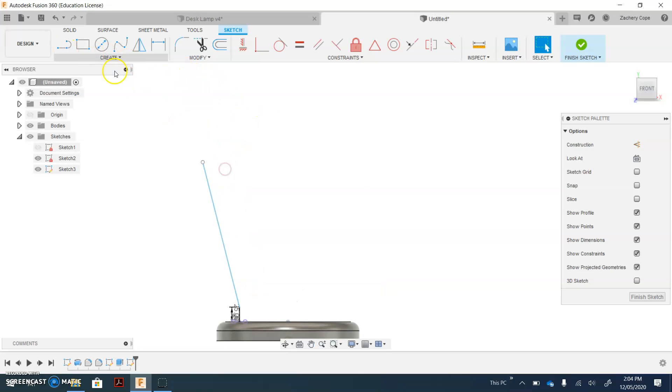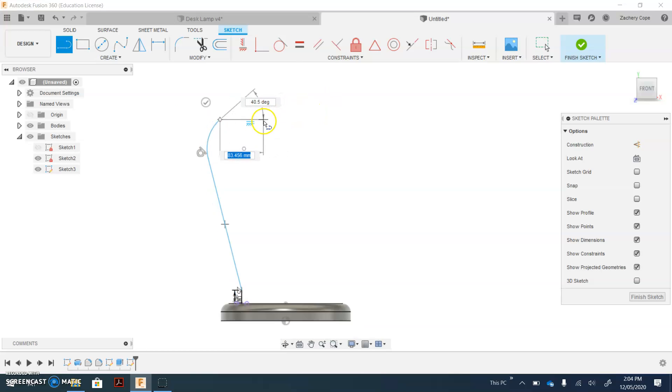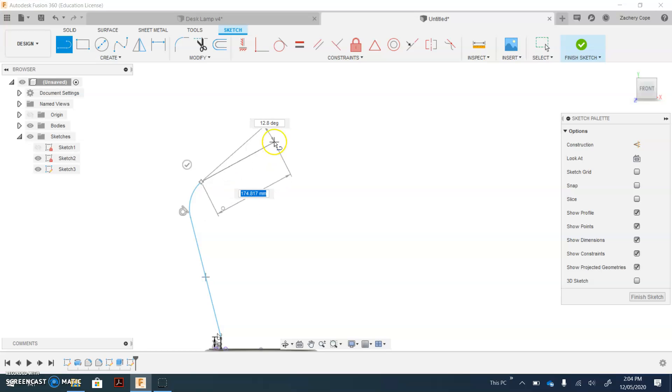Next up, zoom out a little further. You're going to click the Line tool again and we're going to make an arc. To make an arc, select the end of the line, then go back and click and hold your finger down — it creates a curve. Wherever you choose to let go of your mouse or finger, it will make an arc — something like this is fine. Then zoom out a little further, move your mouse up, and click to place the line again. Hit Escape to finish making the line.